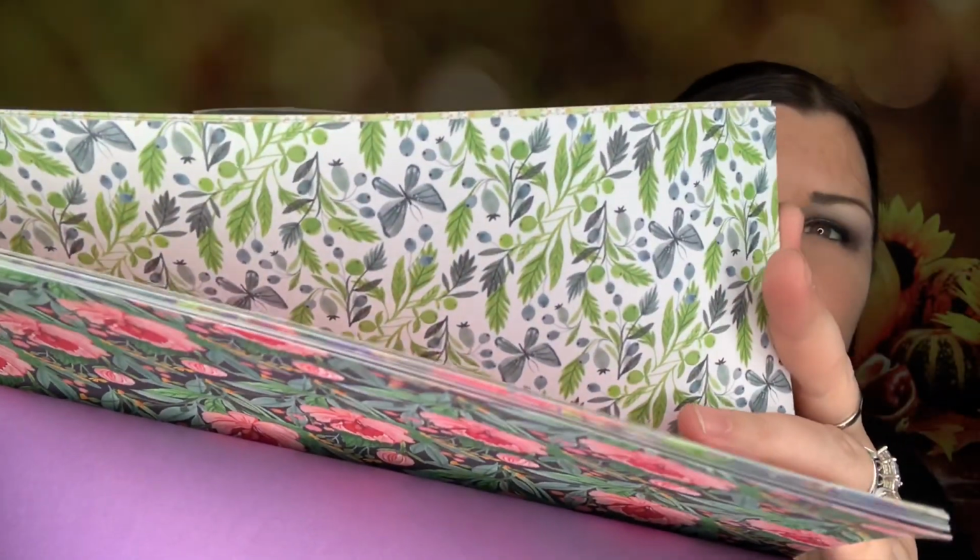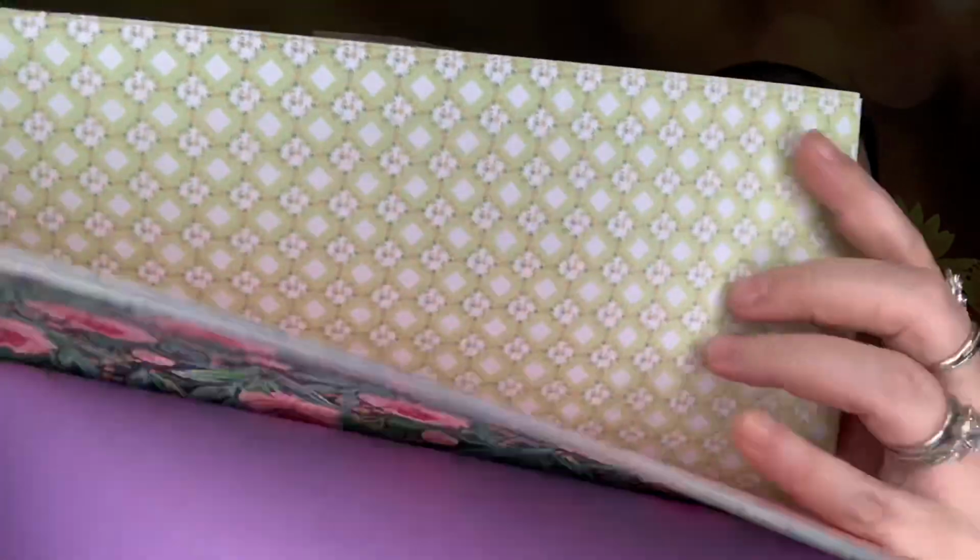There's that. And that's the last one right there. So you have 2 sets of different paper with all different types of stuff in there, and that's really pretty.